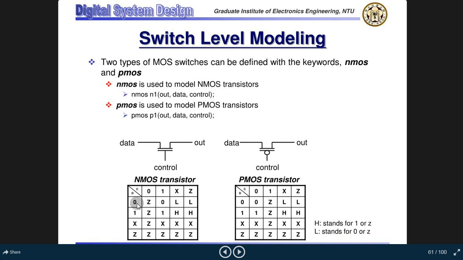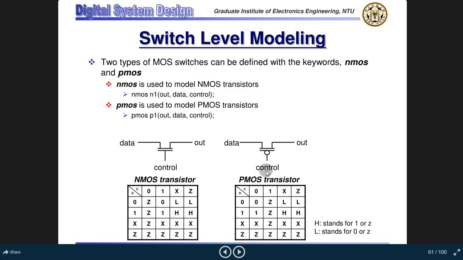If the value of data is 0, then 0 will be propagated to the output. If the value of data is 1, that input will be propagated to the output. This is high impedance and this is for unambiguous data. Any unambiguous data appearing at the data point will be propagated to the output depending upon the control switch.